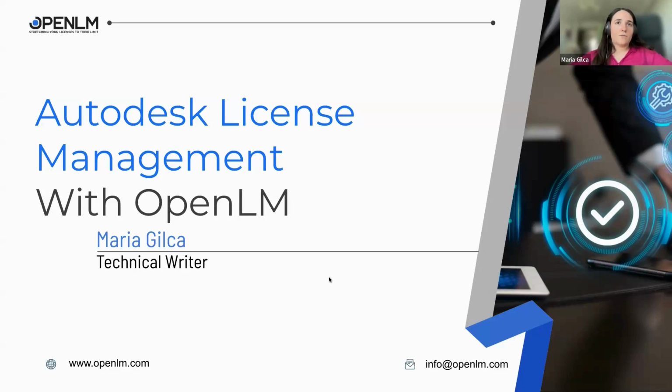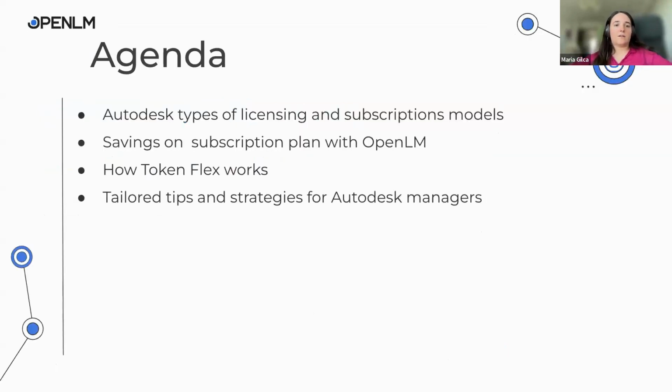Throughout this webinar, we are going to see what types of Autodesk licensing and subscriptions there are. We will see how to save on subscription plans with OpenLM. We'll see how TokenFlex works, and at the end we'll have some tailored tips and tricks applicable to Autodesk managers. Whether you're a seasoned Autodesk manager or just getting started, there's definitely something valuable for everyone in this session. Let's dive in.